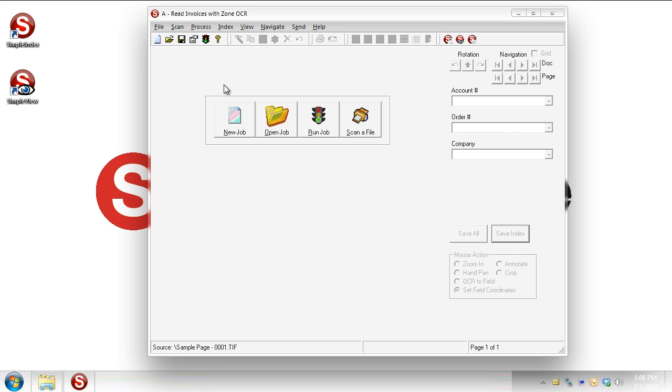In some other lessons, we'll talk about how you can do full-page OCR and find information on a document that way. We'll get into some more advanced template matching and that sort of thing.